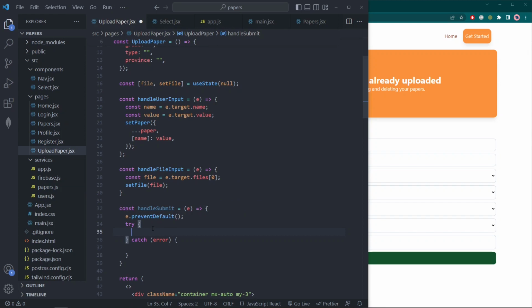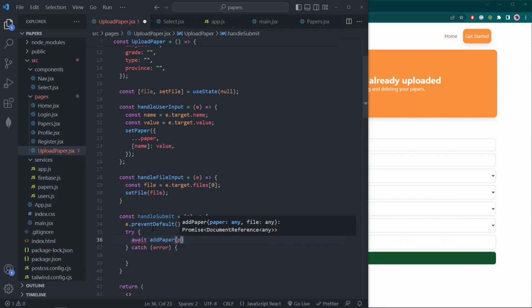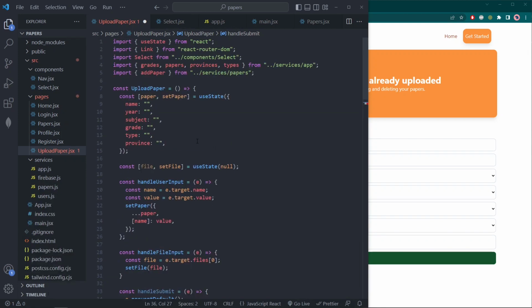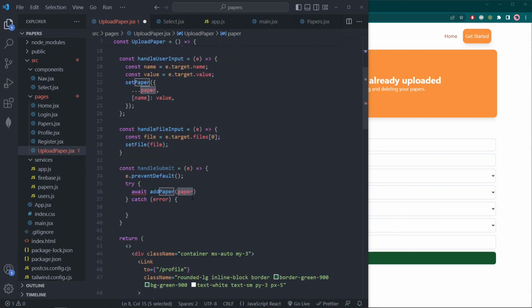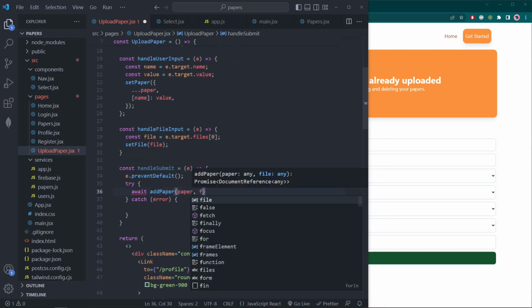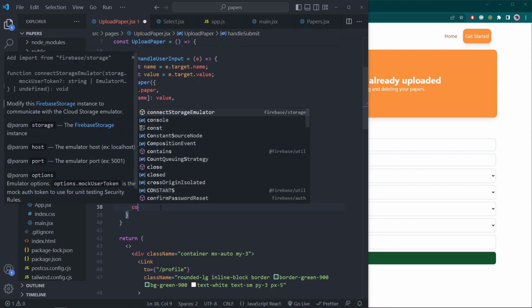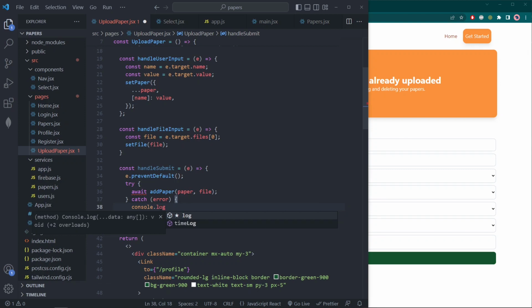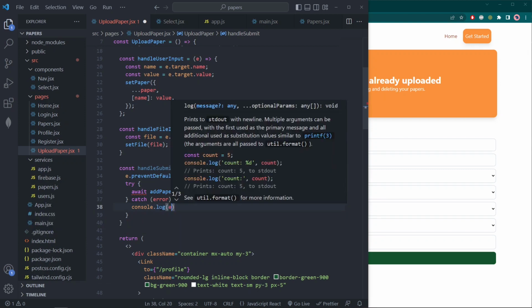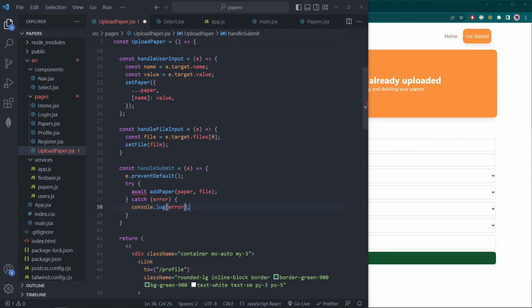We're simply going to say await add paper, which takes in the paper, which is this, and also takes in the file which we already defined. And what I'm simply going to do here is console out the error if it gets here.